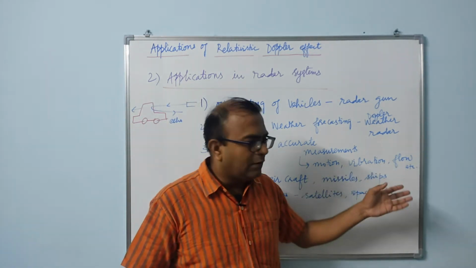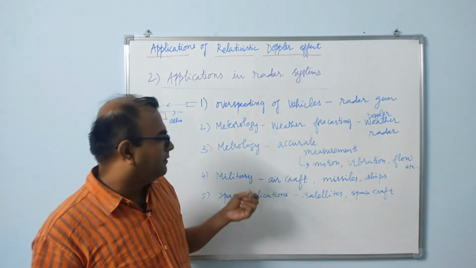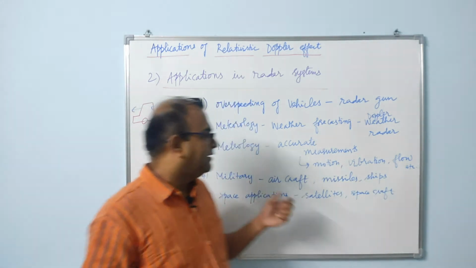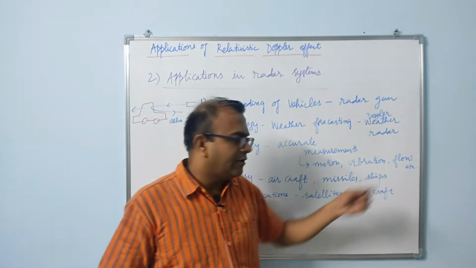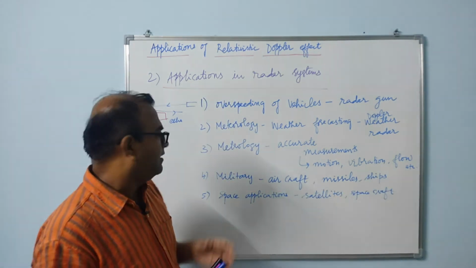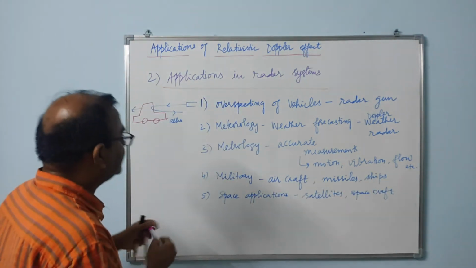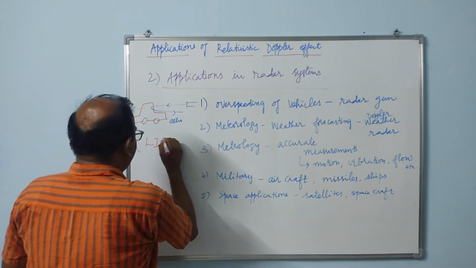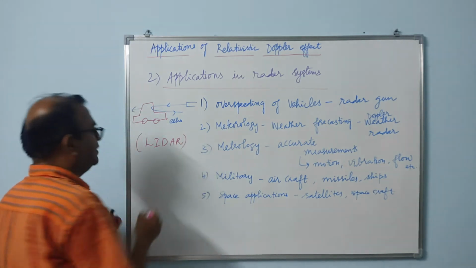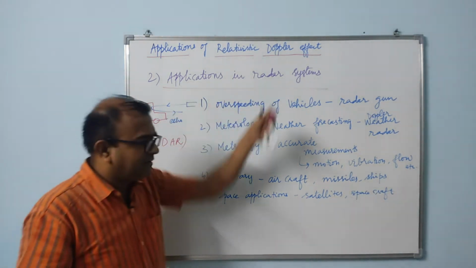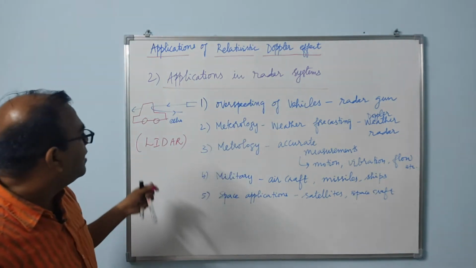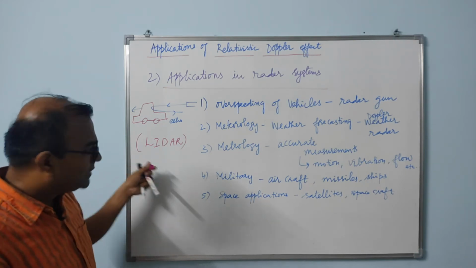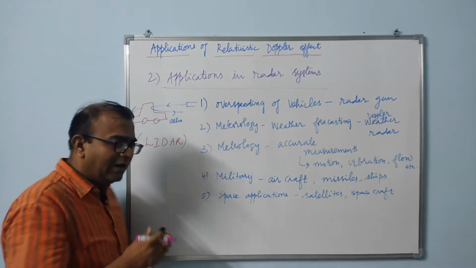Then also, one can use Doppler techniques for flow of liquids, and one can use laser. So this also covers not just radar. When I say that it is radar, because it was originally developed with microwaves and radio waves, this was called radar. But now one can use laser also. So under that condition, it is called LIDAR.